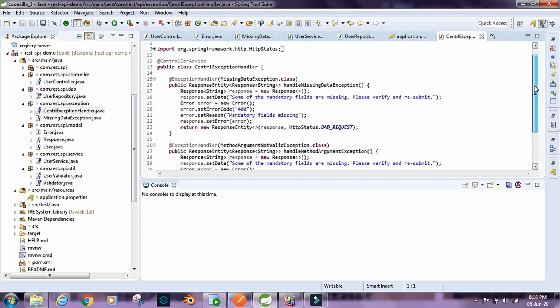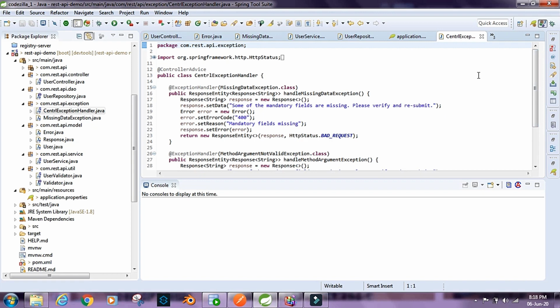So what this is going to do is, whenever an exception is thrown by the application, it would be intercepted by this class. So we have this @ControllerAdvice annotation on top of this class, right? So this is going to intercept all exceptions that are thrown by this application, right?